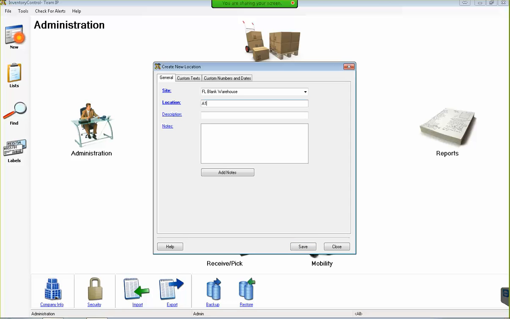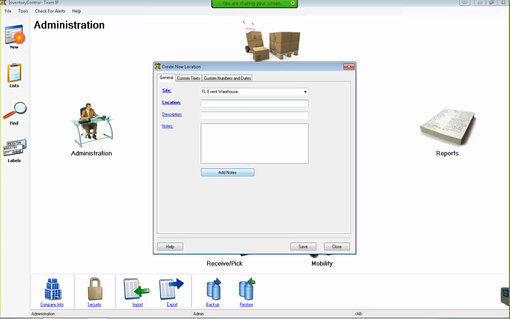Oh, so you can actually do description. Yeah, so you could say row A, shelf 1, or however it is, whatever A1 means to you, and spell it out so that you actually see what A1 means. That's good. But I like that you named your location that because you can print location labels, and if you give them really long names, those location barcodes get really, really big, and they don't fit on your label. So I like little names, and then I like to spell it out more specifically in the description if I need to. Okay. So that's perfect what you guys are putting in there.